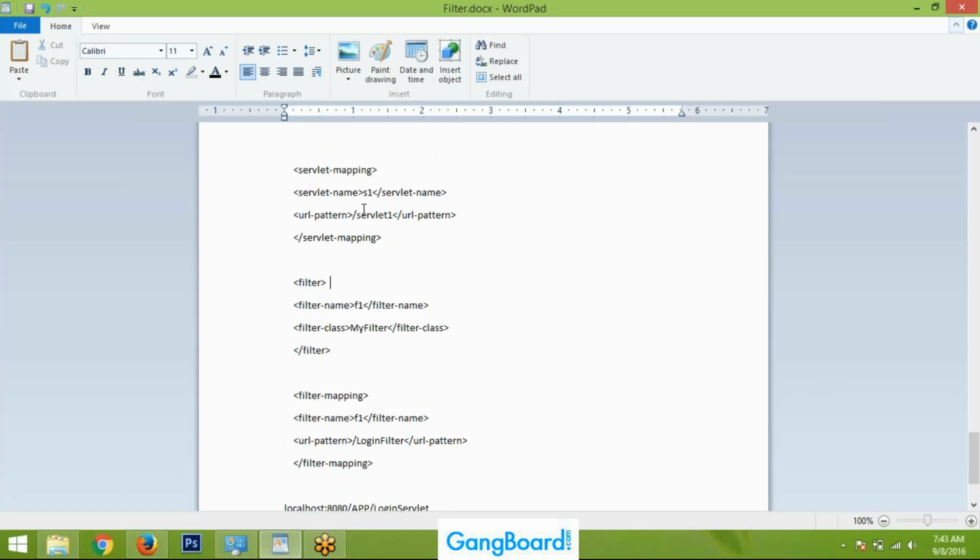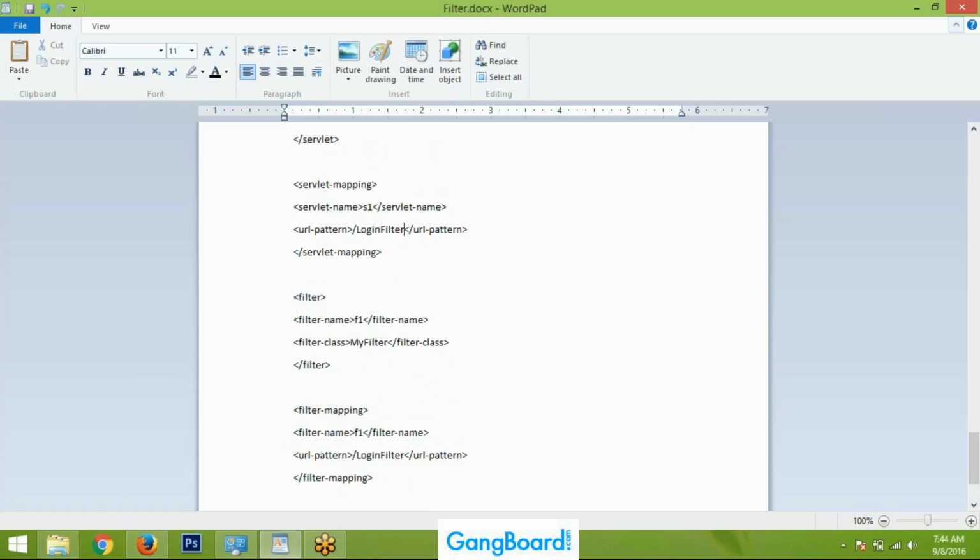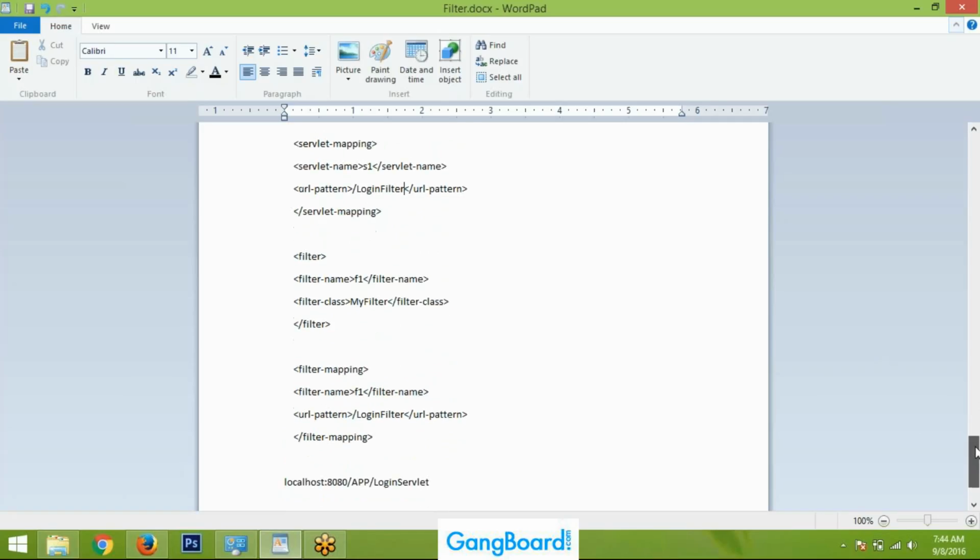Then for this URL mapping, normally, whether there is a filter or no filter, it will just find what are the things mapped. Suppose you take here also login filter and here also login filter. Now it finds two entries for the login filter. That's it. The first step is it will find what are the things mapped with this URL. That means the login filter. Now after this it will decide.